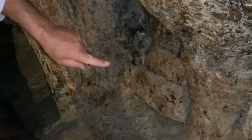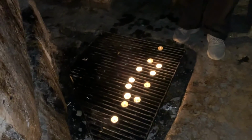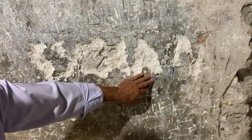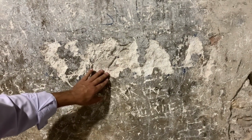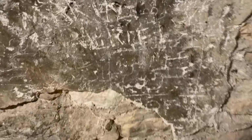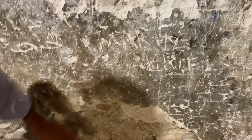And this is here. Look at this, the other one. Oh, these are closed still. Yeah, but there's no one in there. Wow, amazing. So, this is original plaster. See? This is original plaster, dated back to the Byzantine period, and some of it dated back to the Crusades. Plaster, wow, to smooth the rocks. To cover this with a layer of material we call plaster. So much history here.